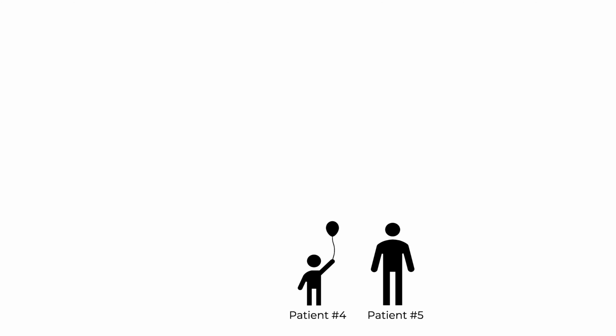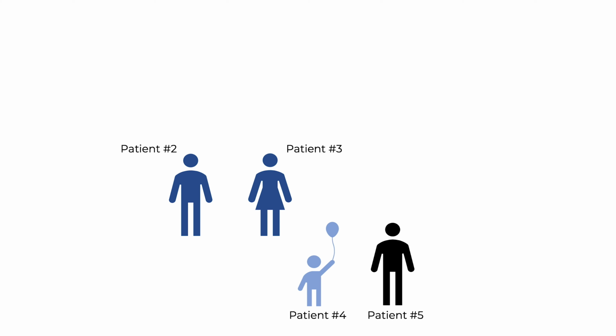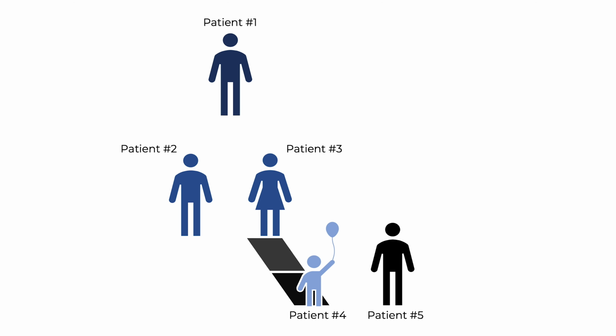Take for example, if patient number 4 and patient number 5 were to be diagnosed at the same time and both of them live in the same estate. It will be easy to assume that both of them have contracted the virus from the same source. However, through the analysis of the viral genome, it was found that that of patient number 4 is highly similar to patient number 2 and patient number 3, who happens to be his parents. The viral genome of patient number 2 and patient number 3 are highly similar to patient number 1, who is the first infected to be isolated. This allows a confident claim that the tracing between this group of patients are complete.